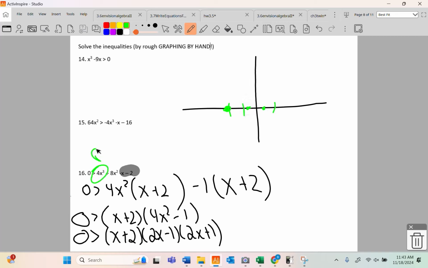That was the power function. How did it start its day? Low. It's positive x to the odd. Ended how? High. All right, we're going to start low. We're going to hit this factor. All of them had odd multiplicity. We're going to pass through. We're going to eventually come back down. We're going to have to go back up. And that satisfies the graph.